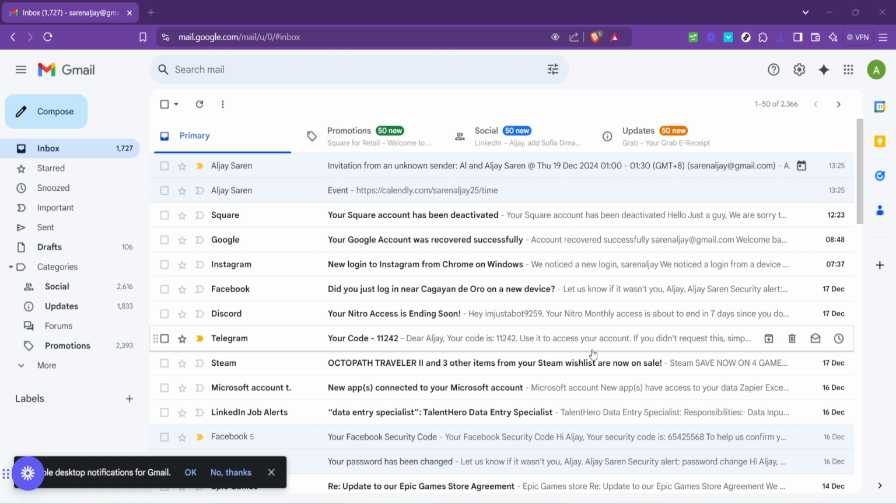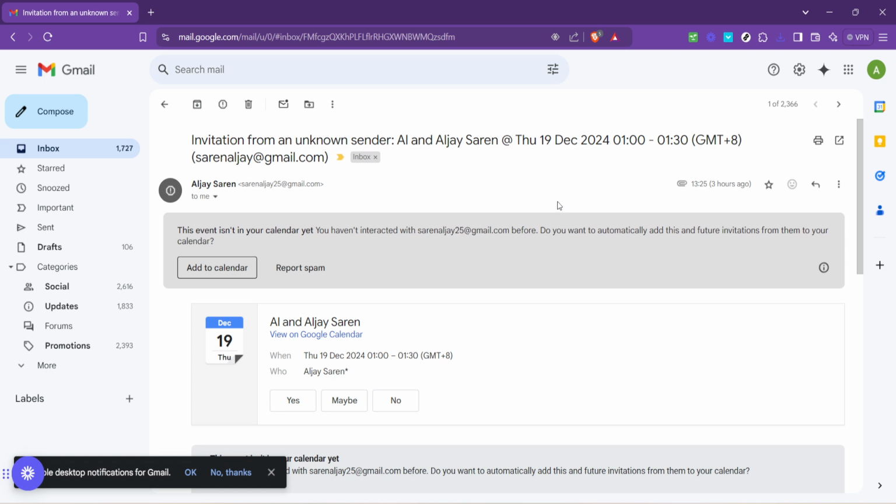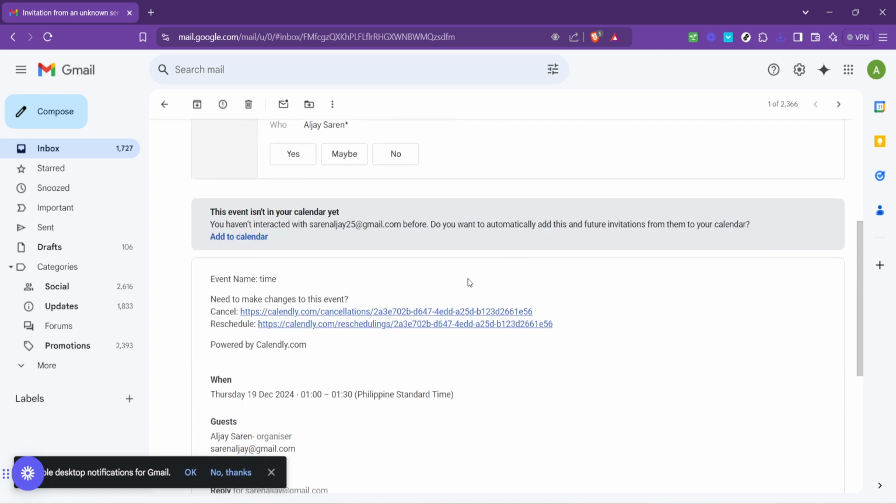Let's walk through the process together. Initially, your journey begins in a very familiar place, your Gmail inbox. This is usually where Calendly sends the confirmation and reminder emails after you've booked an appointment, so open your Gmail to start. Once you're there, navigate through your emails to locate the invitation from Calendly. This invitation email is crucial because it contains all the details about your appointment, including the unique link you'll need to cancel the meeting. After finding the invitation email, open it.